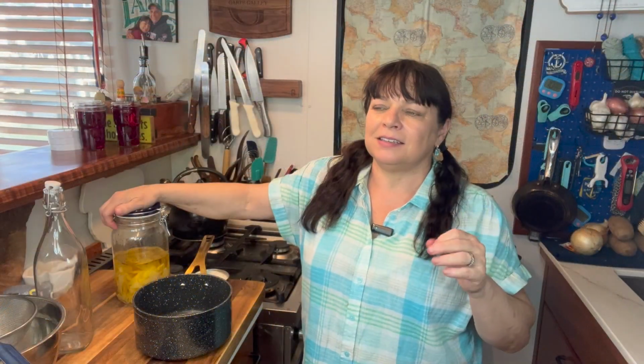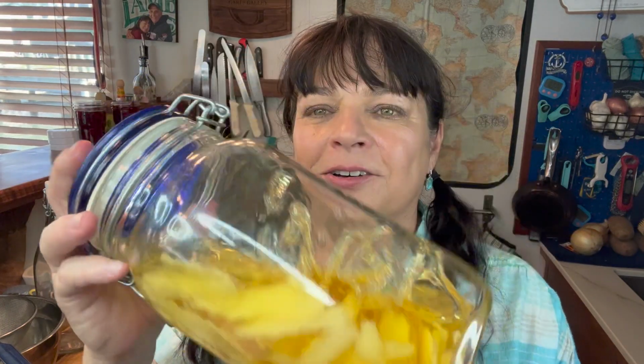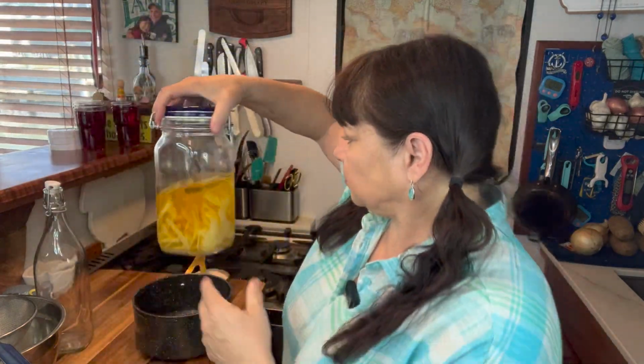And well, I made it a little over 3 weeks. And here she is. Isn't she beautiful? She's been sitting for 3 weeks. And can you see the yellow color that's picked up? And it's pretty easy to finish it off.